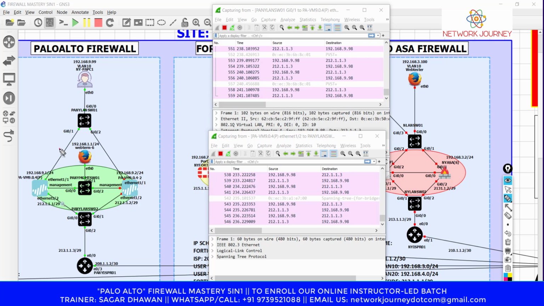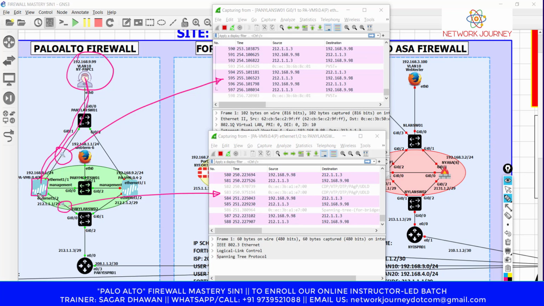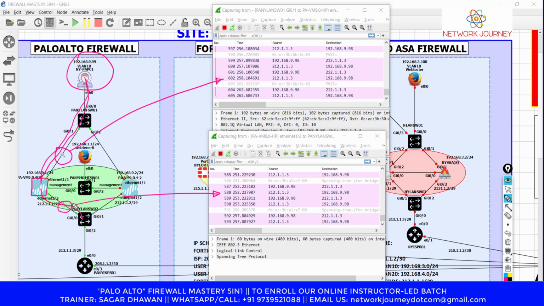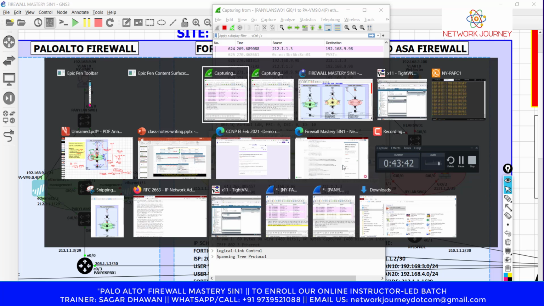It says ping traffic is flowing in this direction, and my second Wireshark is this. The traffic which enters the Palo Alto will also egress and hit the destination, come back on the same path and reach the user. So this is how we allow inside to outside traffic flow in a Palo Alto.